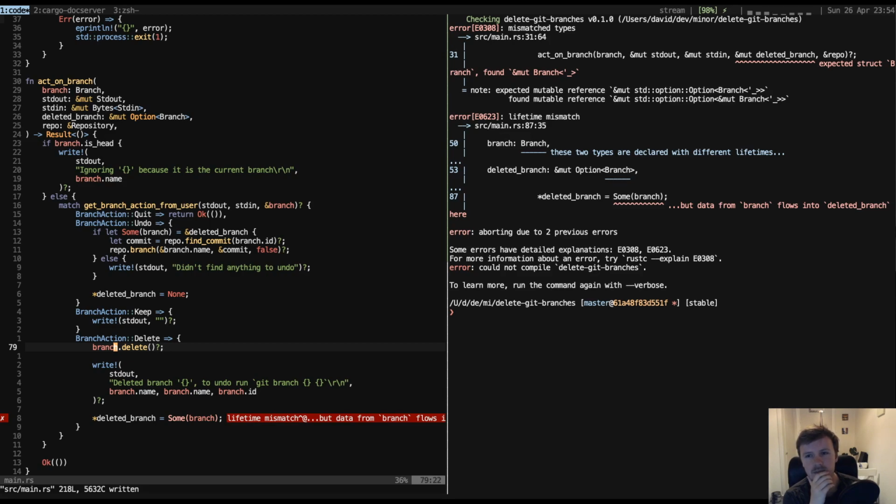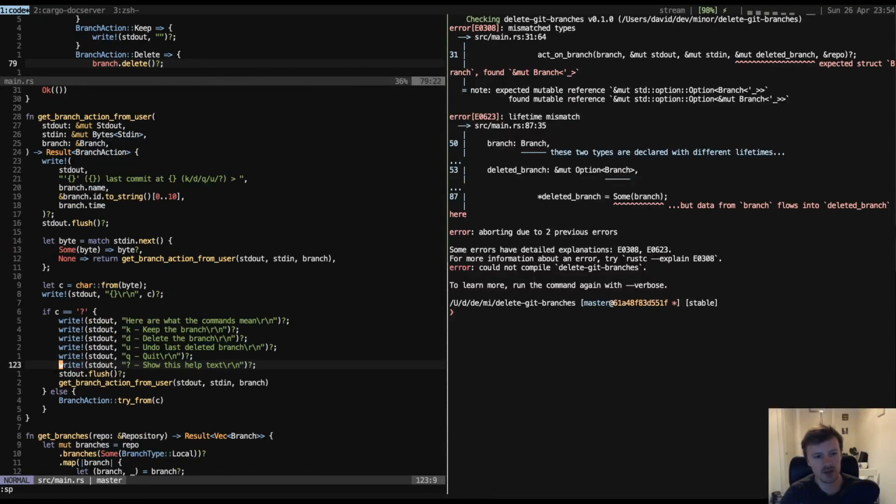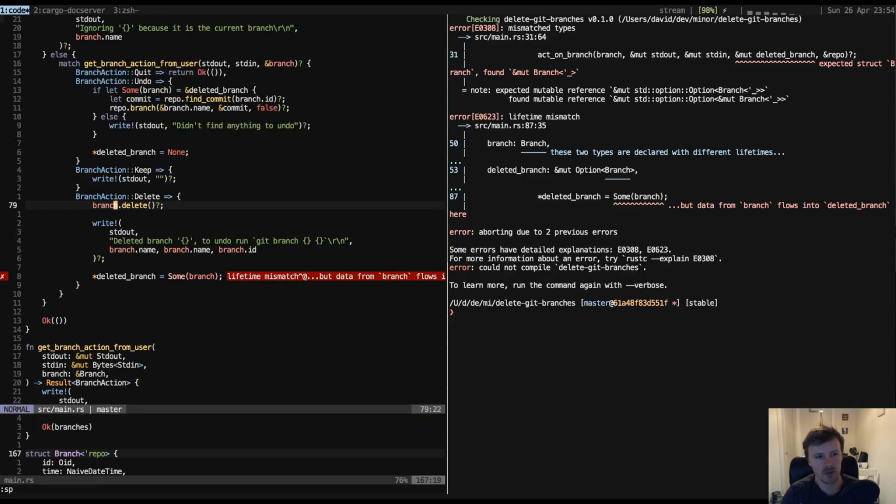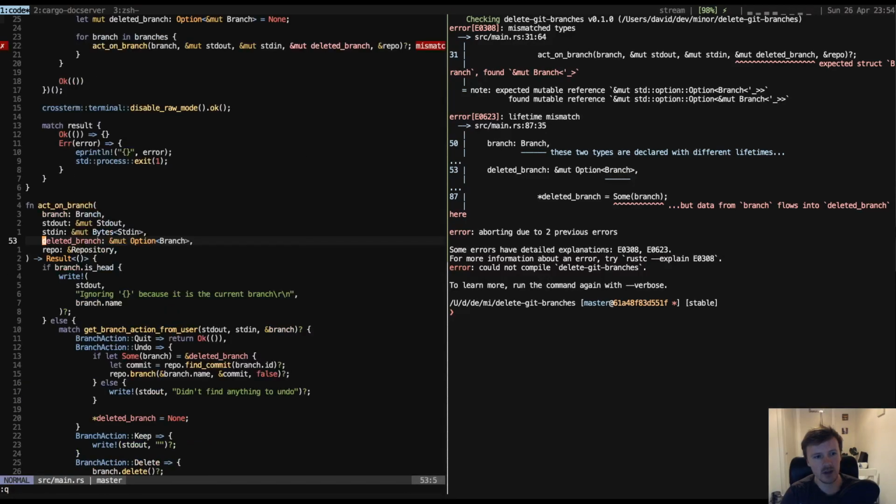What's it saying? These two types are declared with different lifetimes. Is it because our branch struct has a lifetime on it here that we're basically leaving off up here? Is that why?